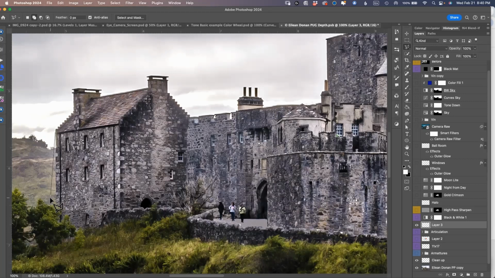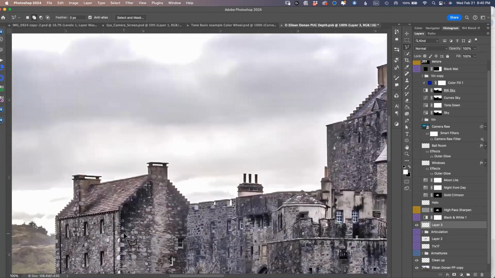If I hold the shift key down, it'll keep it straight. I'm going to come down to here. Hold down the shift key to come up here straight. And come over to here. Okay, so I've outlined that wall, right?